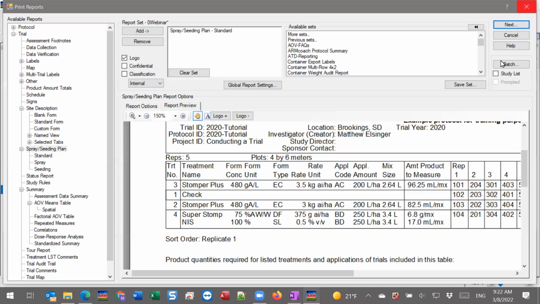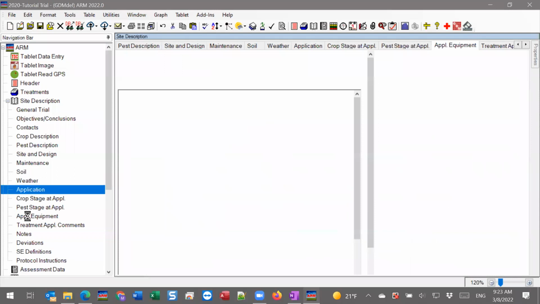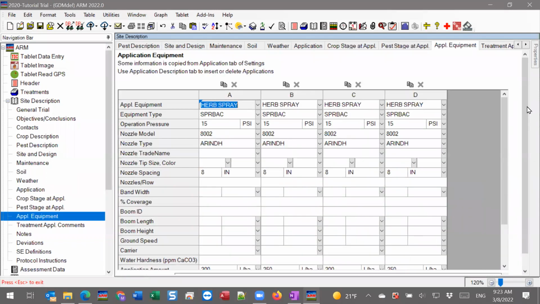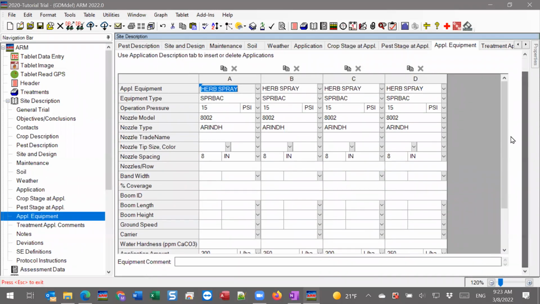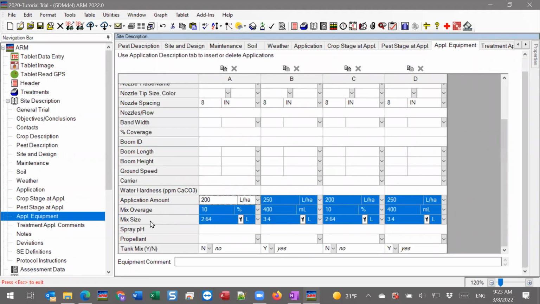And so that's where I actually want to go next, because that's one confusing part of defining the application. So I'm going to go to the application equipment section. We saw it briefly before, that is where the application amount and mix size was specified.